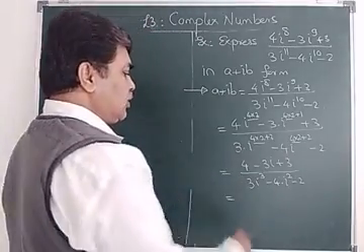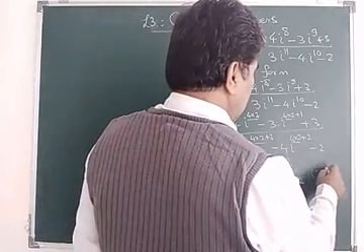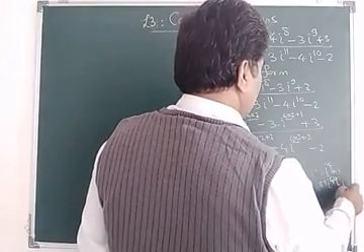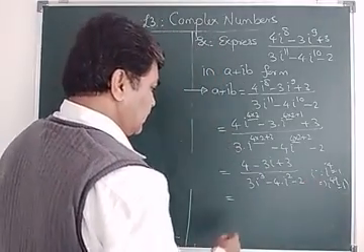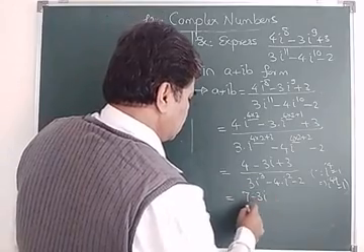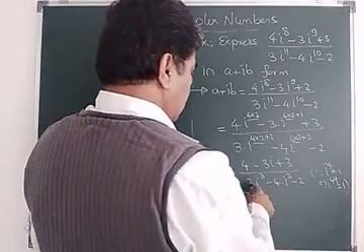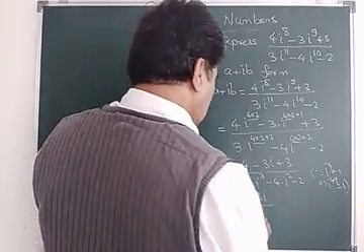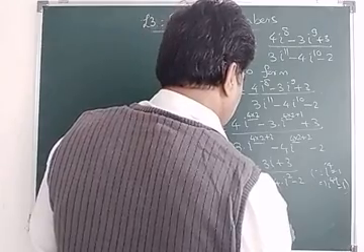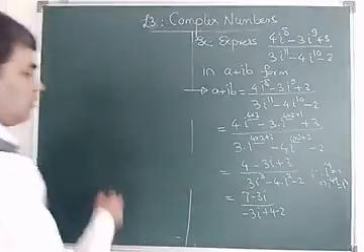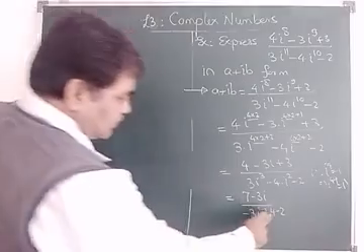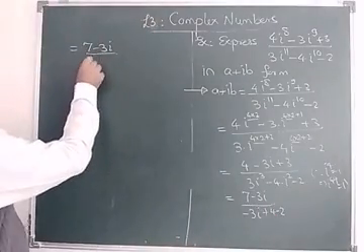Now we have to just substitute values, since i raised to 4 is 1. Just I am using this one. So 4 plus 3 is 7, minus 3i upon i square is minus 1. So this will become minus 3i. This becomes plus 4 minus 2, which is equal to 7 minus 3i upon 4 minus 2 is 2, so 2 minus 3i.